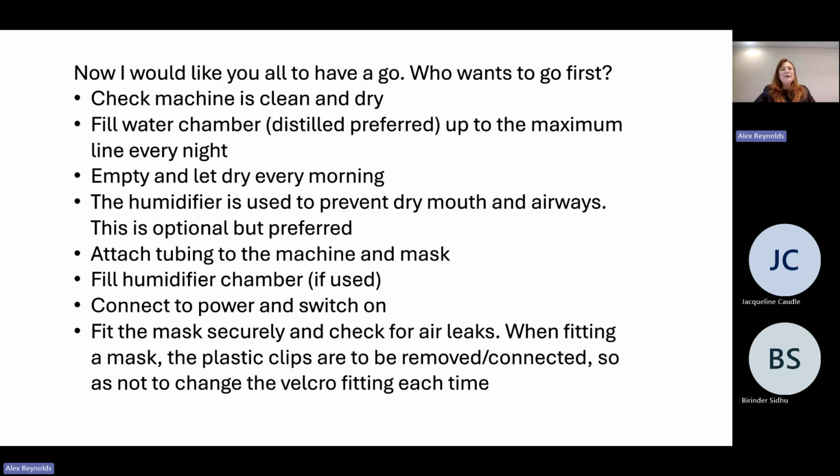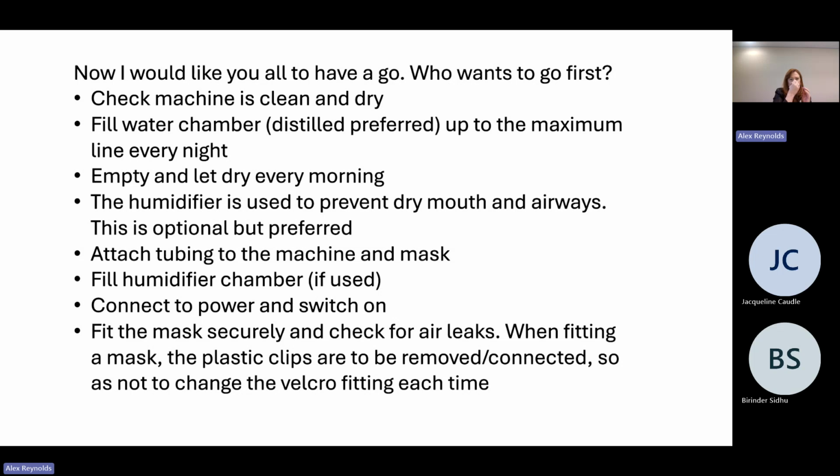Okay, yeah. So we'll talk. You can use the screen as prompts to go through it. Check the machine. Do the water, to the maximum. And let it dry every morning.